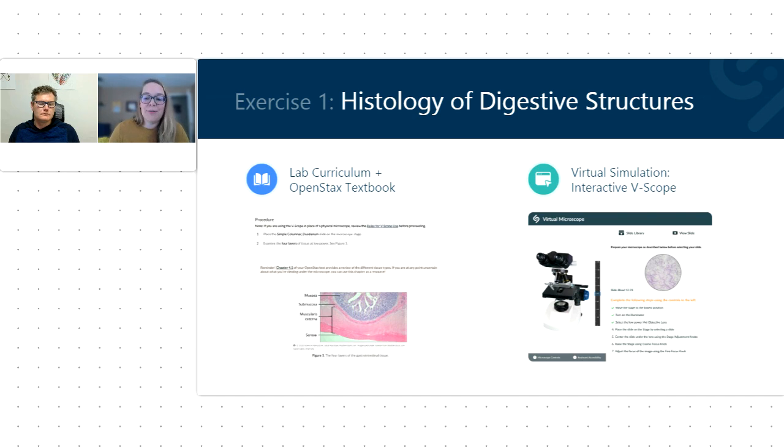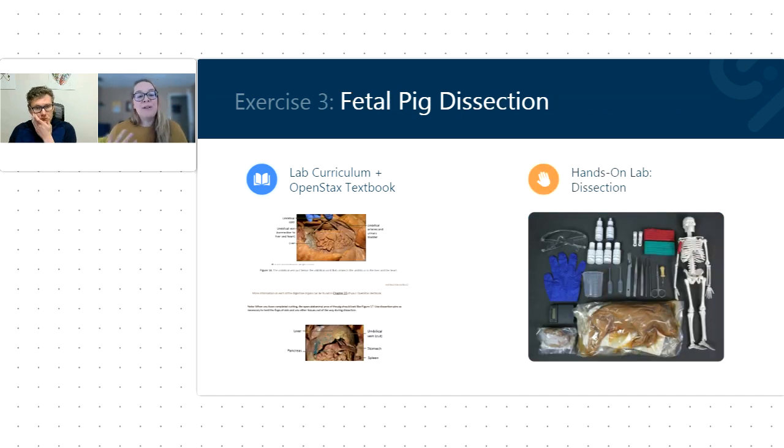Let's take a look at another example. Here we have our fetal pig dissection, where students are dissecting the digestive system. The student has their protocols, they have images to support them through the dissection, and then they're also going to have that link back to the digestive system chapter in the OpenStax text to remind them, hey, here are the structures that you should be looking for as you're performing the dissection, and here's a reminder of what they do.